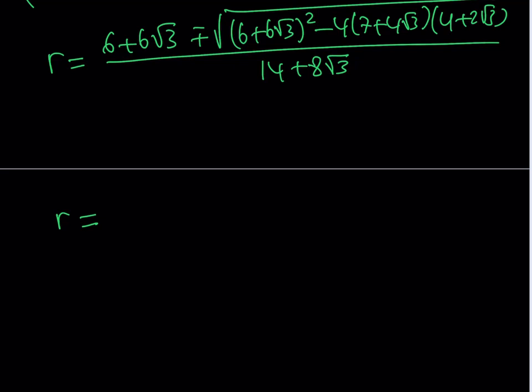So after some manipulations and simplifying and factoring and so on, you're going to be getting a really nice expression at the end. And let me tell you, we're going to use the minus version because the plus one is going to give you a very large number, which can't be the radius of the circle. It's actually going to exceed the boundaries of this rectangle. So here's our answer. It's going to be 13 minus 7 root 3 minus 2 times the square root of 78 minus 45 root 3. You might be wondering how this simplifies like that. Well, you can just go ahead and do the work yourself and you'll see what happens.